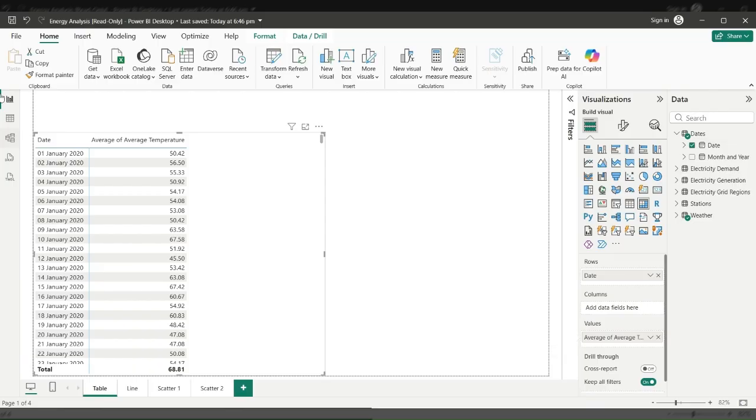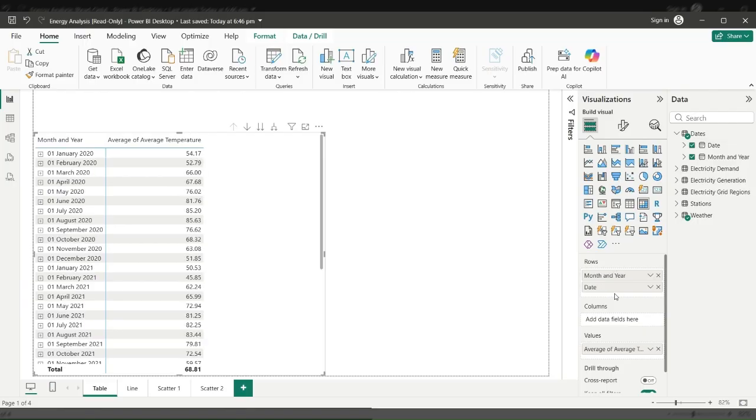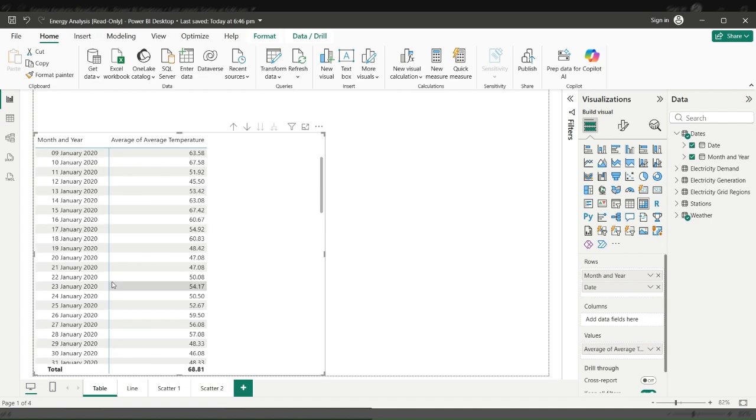Okay, so we'll also have month and year, and then the date. And so we can have monthly numbers that we can expand to see how the temperature looks within a given particular month.